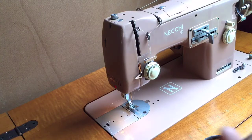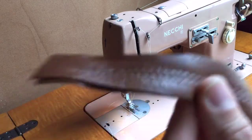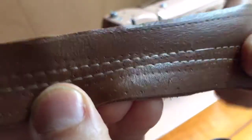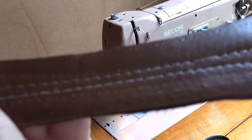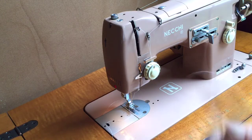And what you will see is some really beautiful stitches. That's, like I say, 2 layers of garment leather. And this is with a fabric needle. If you're going to do a lot of garment leather sewing, just put in a leather tip needle. You can get them at any sewing shop, and they're for home machines. I mean, they're totally compatible, but they just make the machine's job a little easier. You might also want to use a roller foot on occasion.